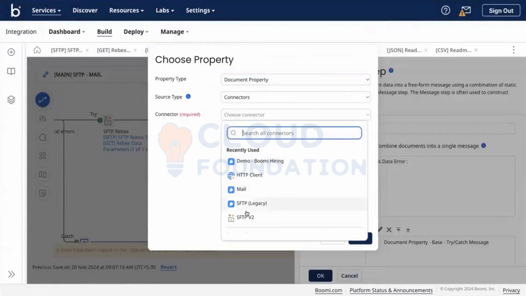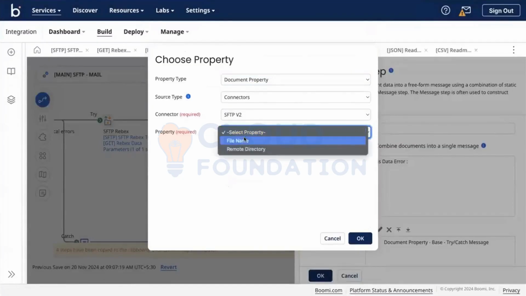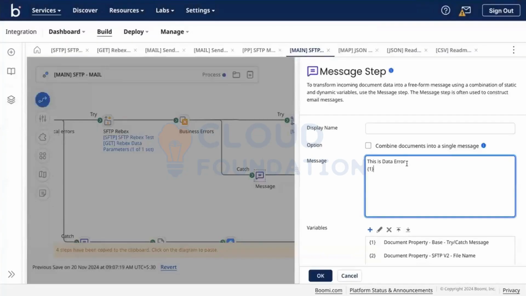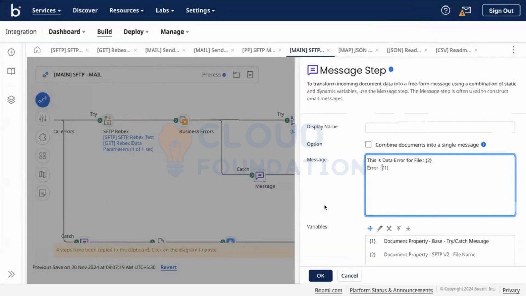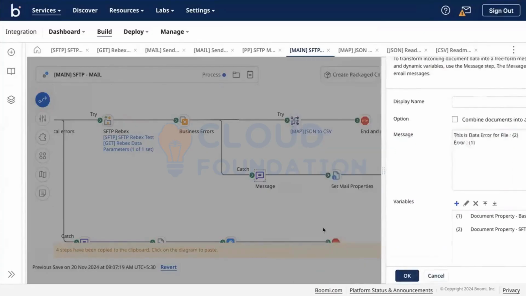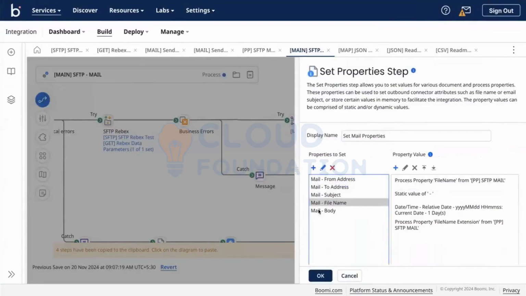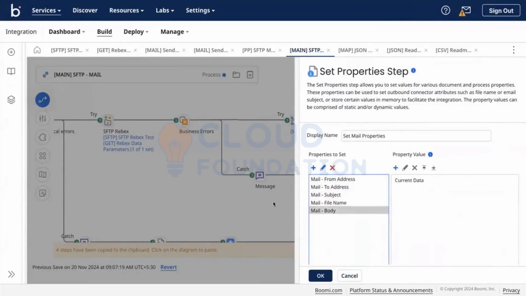For which file? And then I'll generate the error message.